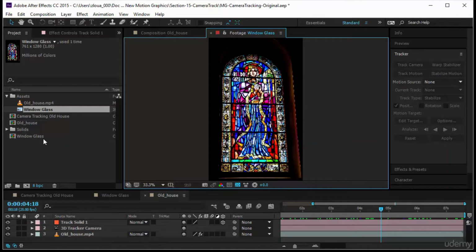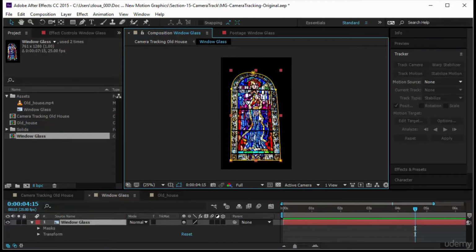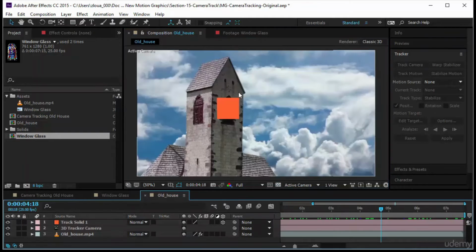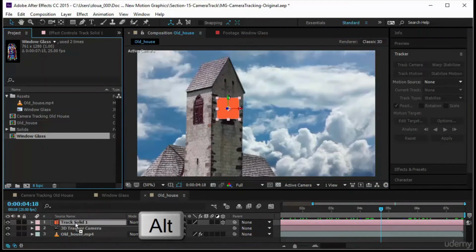So what would I do? I created a composition, and this is my composition here. And inside this composition, I created a mask for only what I need to use. And that's cool with me. Okay, so the other side, the black one, will never appear because it's masked, so it's transparent. Cool. So I have the window inside a pre-comp, and in this comp I already mask whatever I need. Let's go back to my old house here. Click on the layer. So we select the layer, hold Alt and drag the comp on top of the solid layer.